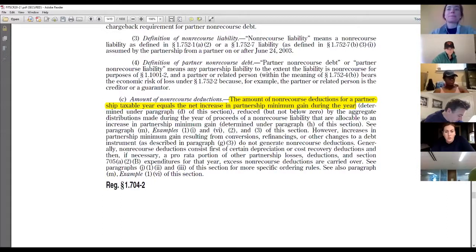Well, we have other deductions. Let's say we have maintenance deductions, and we have salary expense, and we have depreciation. We haven't really had to deal with the other expenses because those just canceled out. But now we can ask, well, which deductions are treated as non-recourse deductions? And we go down here and it says generally, this is going to be the case for our class, non-recourse deductions consist first of certain depreciation or cost recovery deductions. So it's going to be depreciation on the building, on the property, which secures a non-recourse debt.